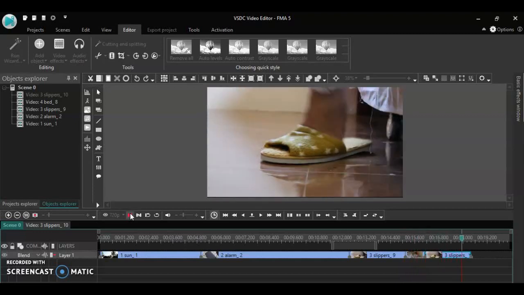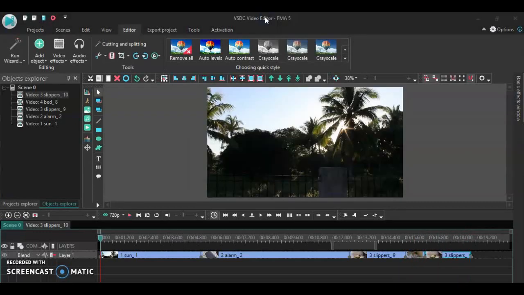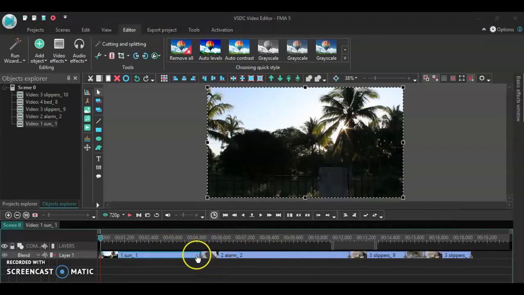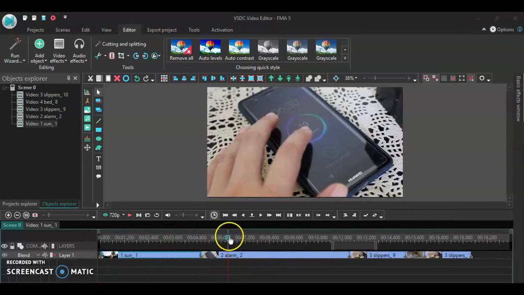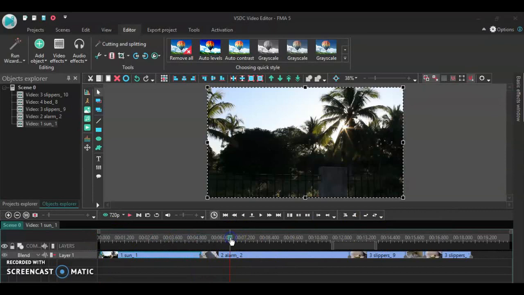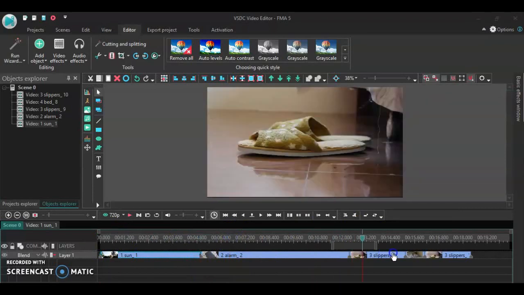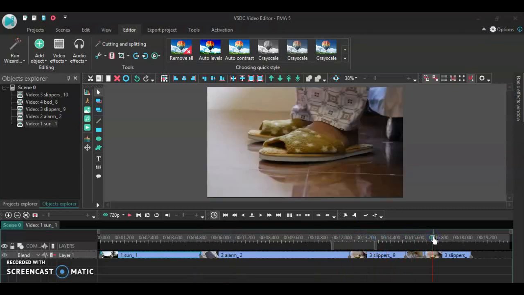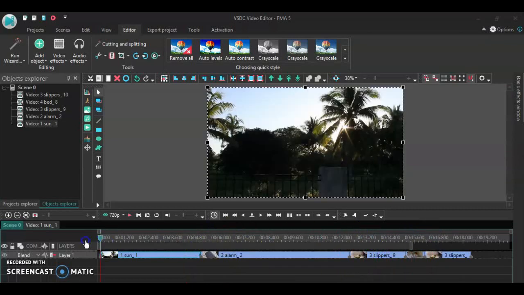Okay, now let's proceed to transitions. First, let's do the cut, which we are actually doing by adding several video clips next to each other. So that basic change of scenes from 1 to 2, and especially that 3rd video clip that we added, 4th video clip in between of that 3rd.